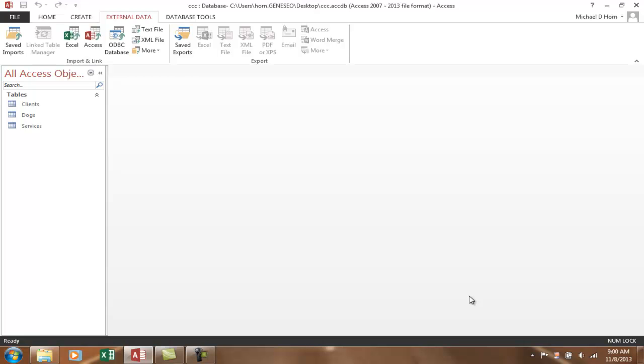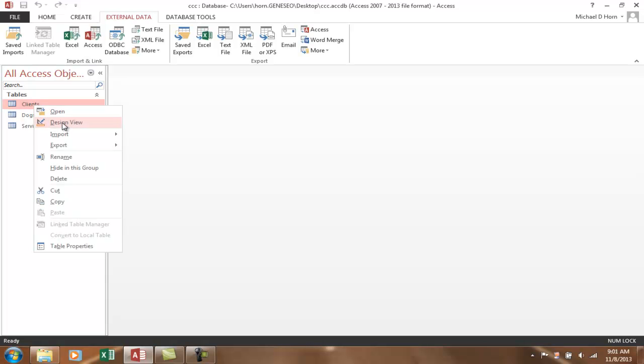Everybody get those in? So we're all on the same page now? Great. Okay, so that's how you get data from Excel into Access. Pretty straightforward, right? Except it stores the data in an inefficient manner. Again, we've got this 2 GB limit that we're going to have to deal with here. So we're going to go back and restructure the data to save it in a more compact form so that we can do more things with it. All right. We'll do that, and then we'll stop, and then you guys can work for a while, and then I'll come back. So right-click, pick clients, right-click on it, and go into Design View.